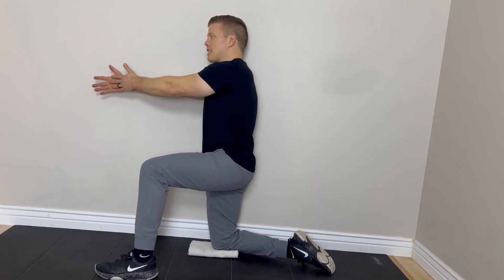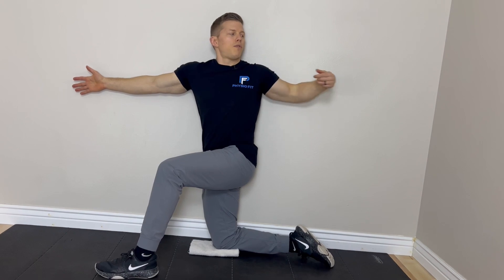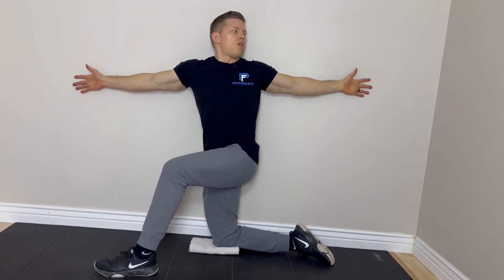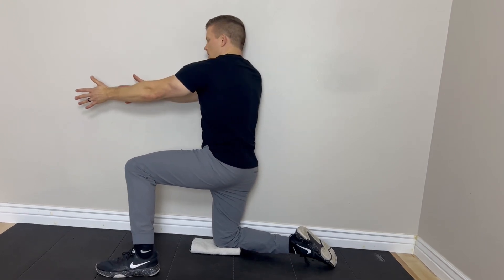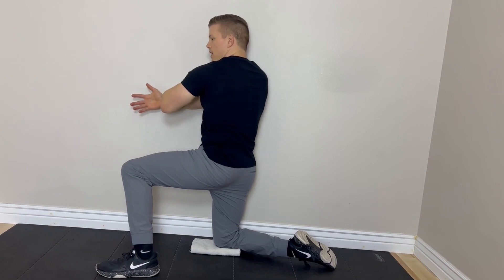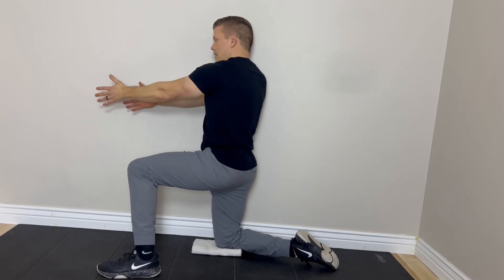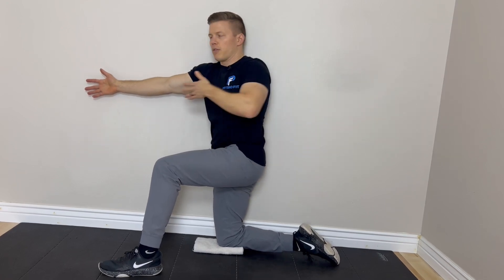With this exercise, you're going to slide your inside hand forward, and your outside hand is going to come back like you're pulling a bow. Your eyes will follow your hand, and then you'll take it back to the wall. You'll come forward, and on that forward motion you want to slide that hand past so that you get the advantage and benefits of working on the inside shoulder mobility. Slide it back, eyes follow your hand, chin stays down, and repeat this motion.